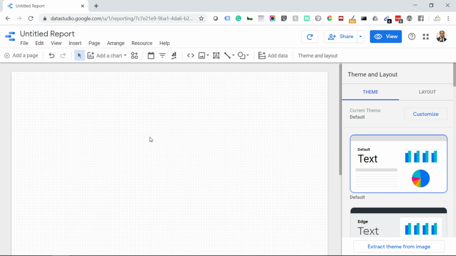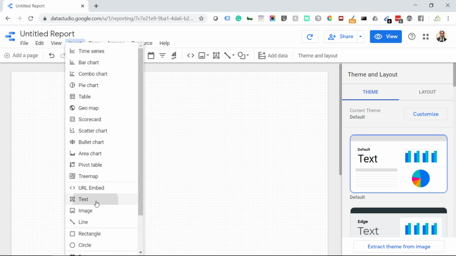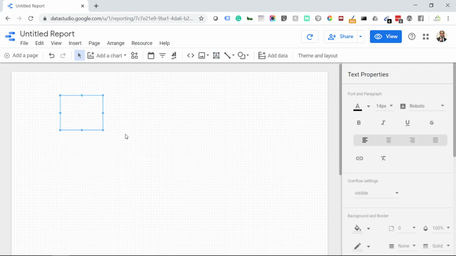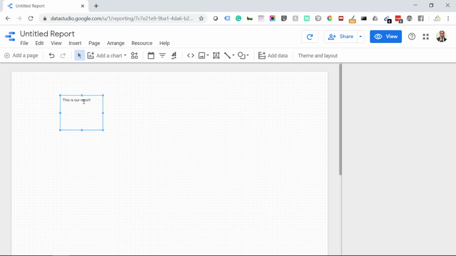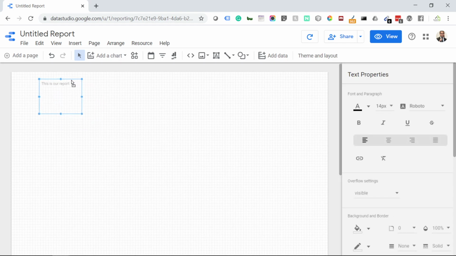First thing I'm going to add to the report is this toolbar where you can add stuff. I'm going to add the static ones that are easy. They don't need any connections. So let's add some text, this is our report, and this is literally drag and drop. Okay, let's put it here. This is our report, or whatever you want to name it. Just put it here. Okay, good.